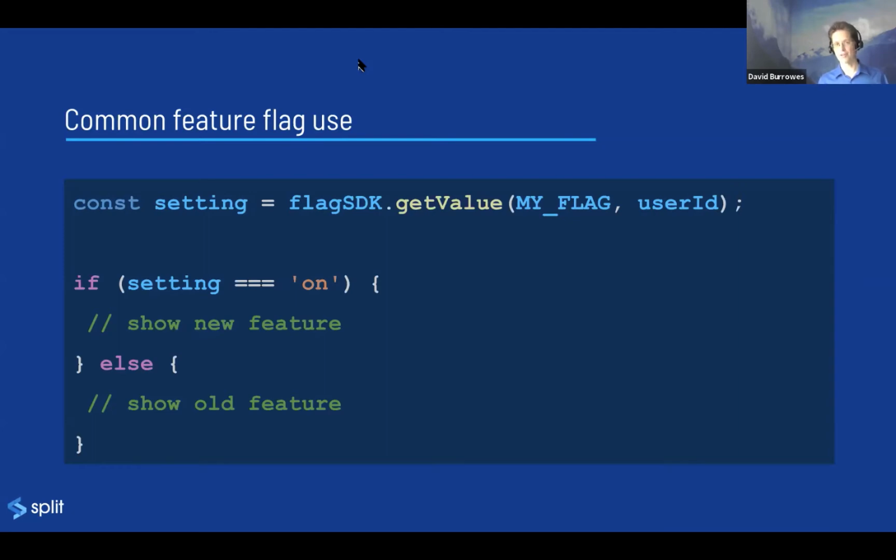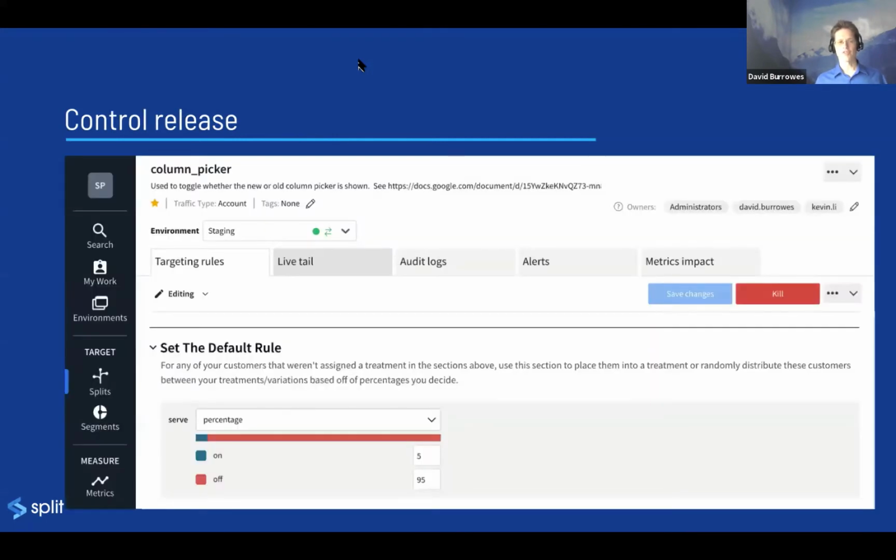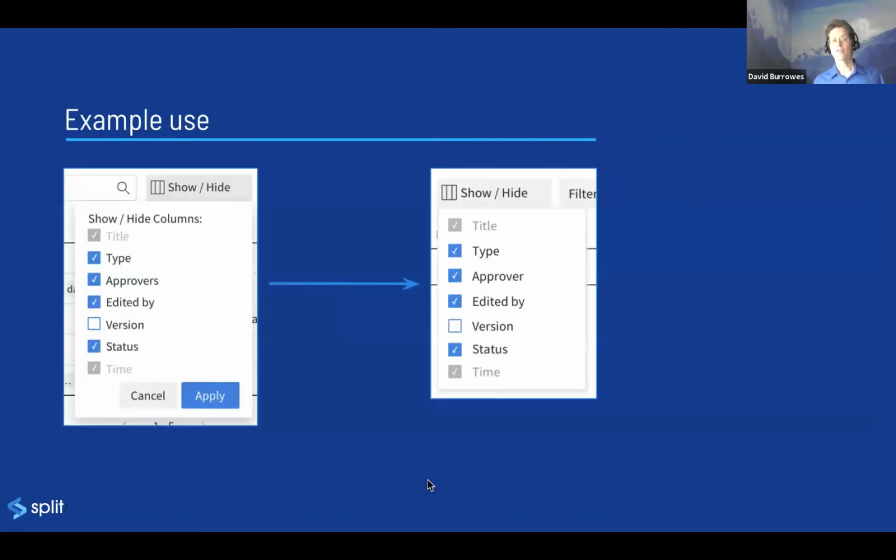And if they can see it, you show the new feature, and otherwise you show the old. And then you're going to use some remote console for the PM to come in and say, in this case, for example, 5% of the people can see the new feature and 95% cannot. So you can control who gets to see the feature or not. We use this a lot. We use feature flags for just about everything.